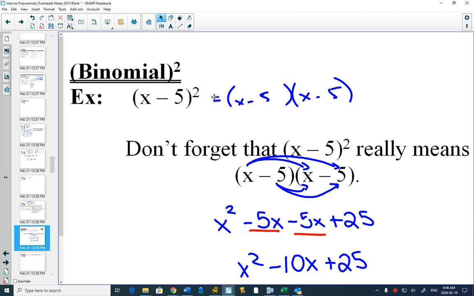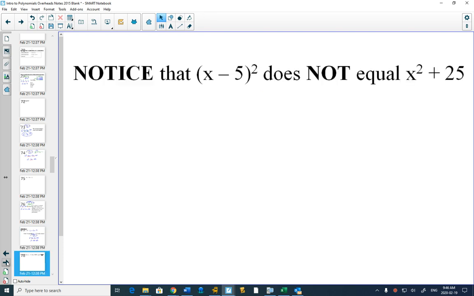Another thing that algebra does for us while we're doing it is that it practices some of the skills that you've done for a long time. Notice, what did we have to do? We had to do 5 times 5. We're practicing our mental math skills to get 25. In fact, we had to do negative 5 times negative 5. So not only were we practicing our mental math skills, we were also practicing our skills with integers. So when something is squared, we're not just squaring each thing separately.